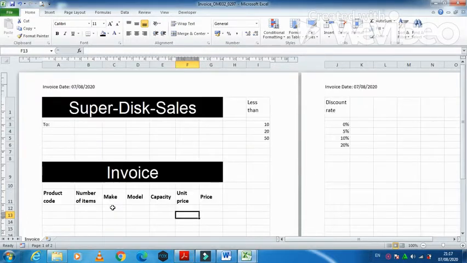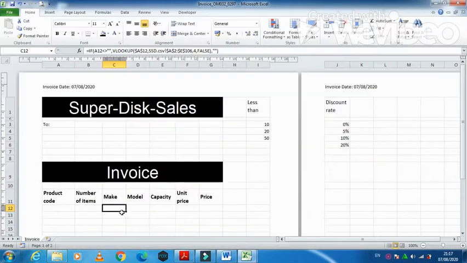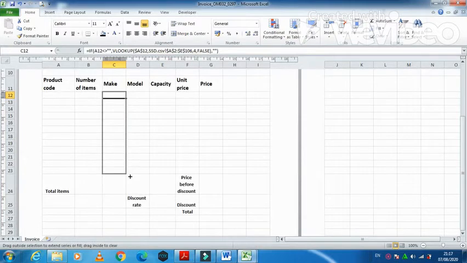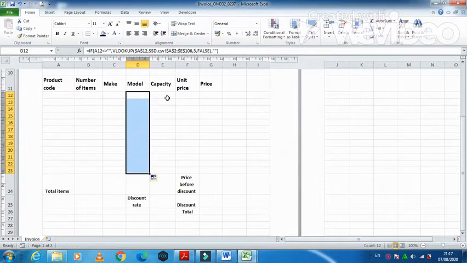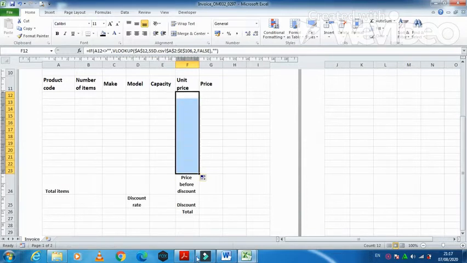So we started the function from here, so from 13 onward, 13 till 23. So we just start from here, and then we will continue till 23 here, then this function, then capacity, and then we need to replicate this function for unit price as well.